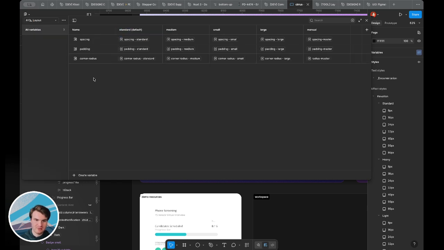And then if we want to be even more efficient or more standardized, so to speak, we can use the variables from this master or primary square, whatever you want to call it, collection, where we've got all three of our main layout properties existing in the same collection. And these are all calling from the primary collections. And so what this means is we can use these spacing, padding, and corner radius variables from this collection, apply it to a frame, and then change the size class of that variable set all at once.